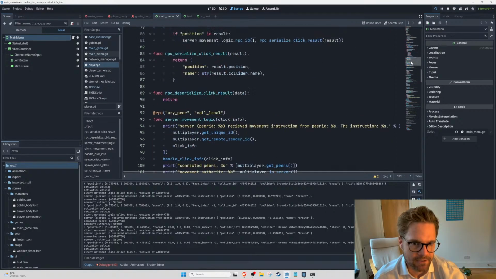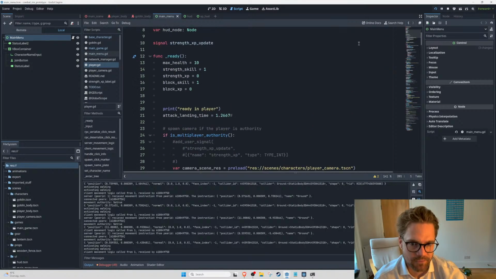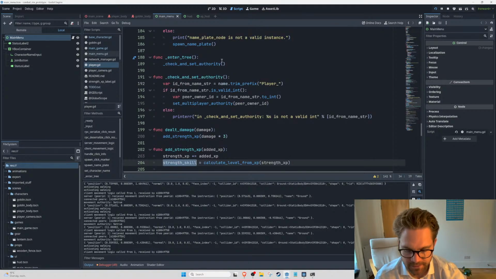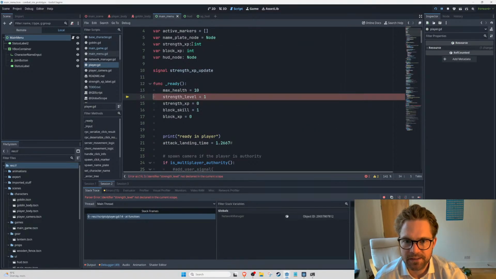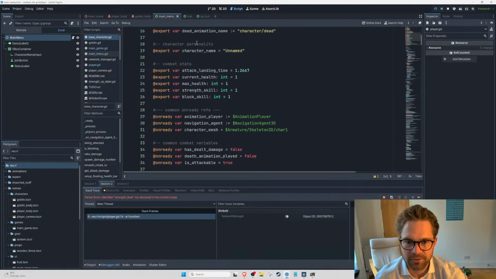Let's see. So there's a good formula, I assume, for calculating this. Let's call this strength level. There's a risk now. Yeah, in the base, we need to change this.